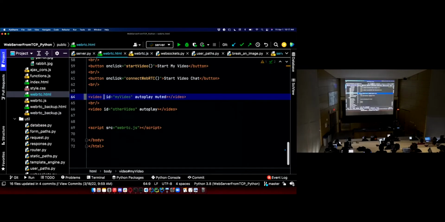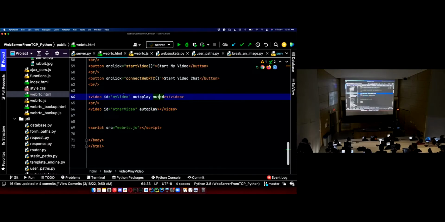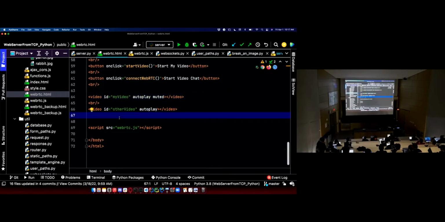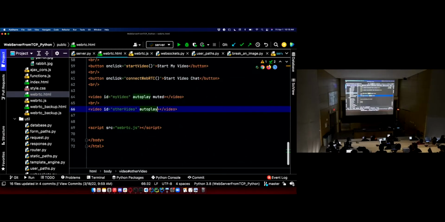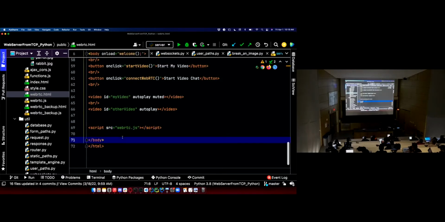Super simple. But we're not going to put any video data in these because we want them to be used for our WebRTC connection. So I'm just going to leave them empty, but I'm going to give them IDs. I'm going to autoplay them both, so when the stream starts, you don't have to hit play. And I'm going to mute the one that's going to be showing your video, so you don't have your audio being captured by your own mic being rendered through your speakers and getting a lot of feedback and stuff. Which you will anyway, because we're going to test on localhost, unless you mute this one too. And then I'm going to import all my JavaScript just like we had before. So that's the HTML.